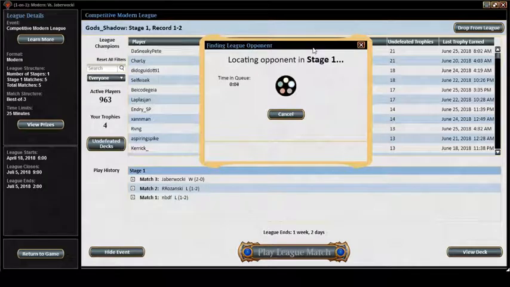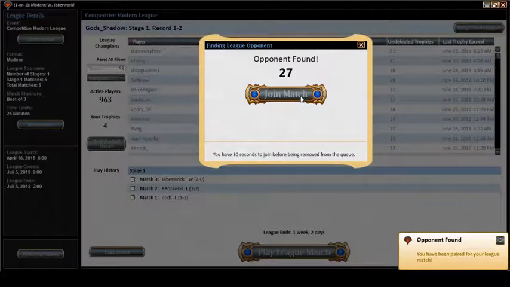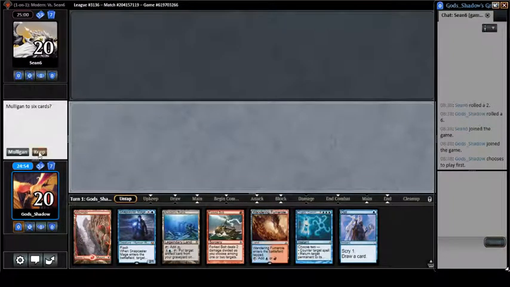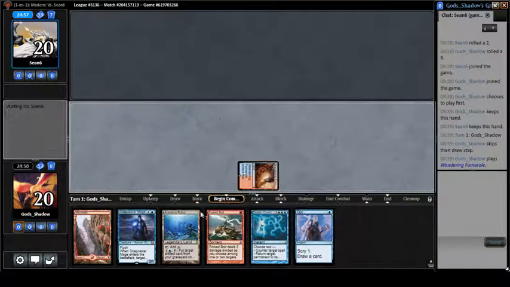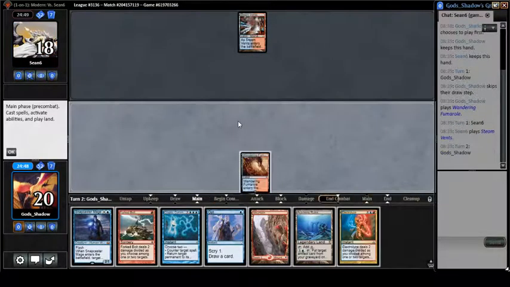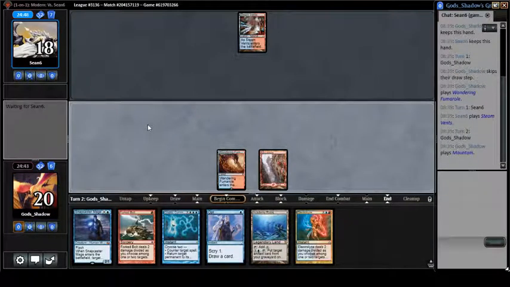So, finally a win against Faithless Junt. Gonna keep here. Alright, one has to say, despite playing 8 Islands, we still somehow manage to always be flooded with red or colorless.